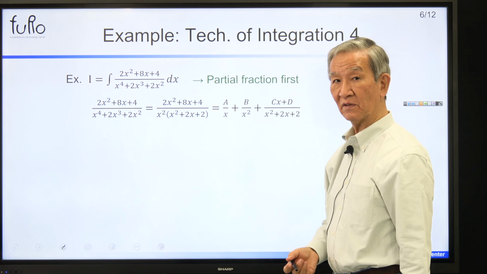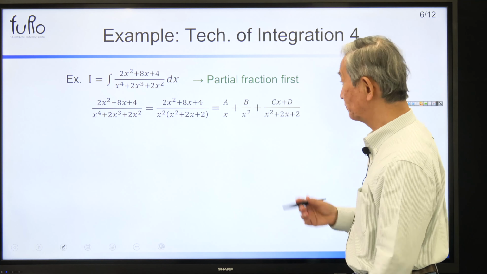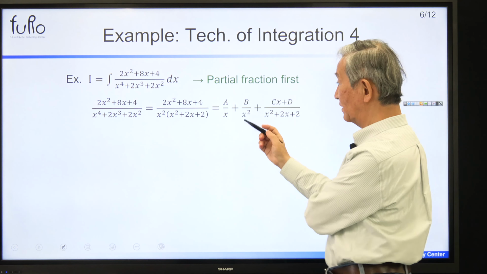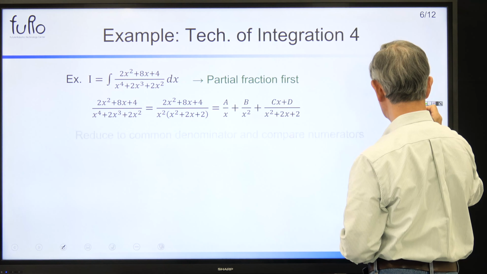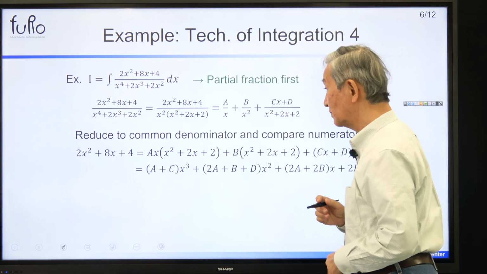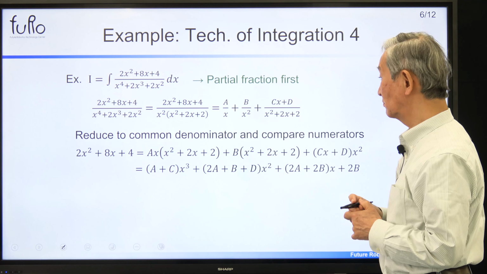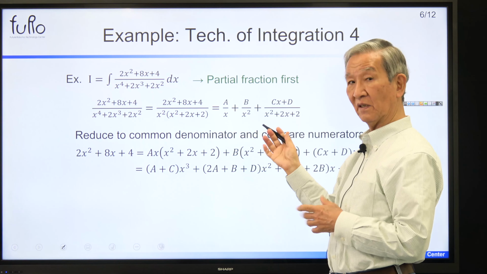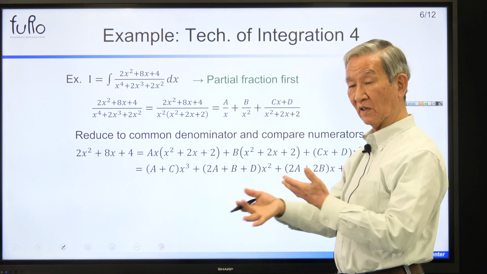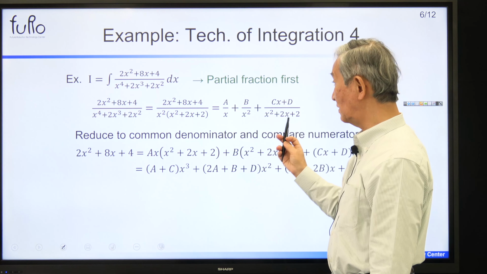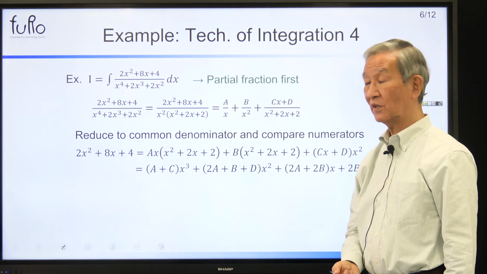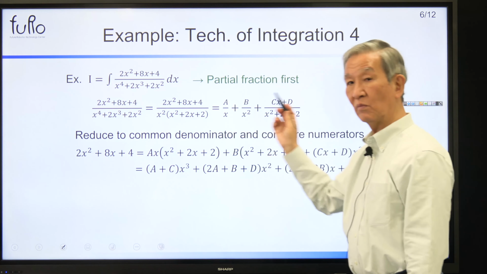I guess the partial fractions themselves you must have seen before. So you have 3 terms and integrate 3 separate terms here. You can leave capital A, B, C, D as is, compute, and afterwards put those numbers in. But let me compute A, B, C, and D by using the common denominator here and comparing the numerator.